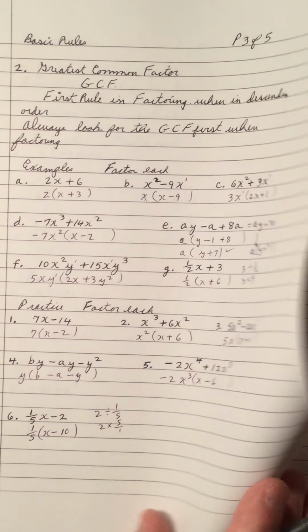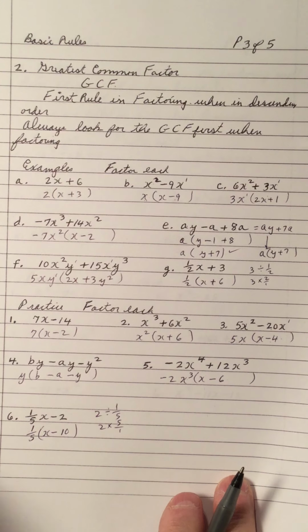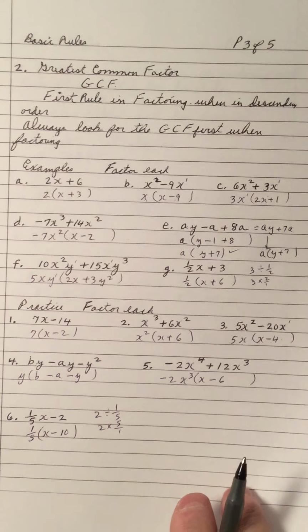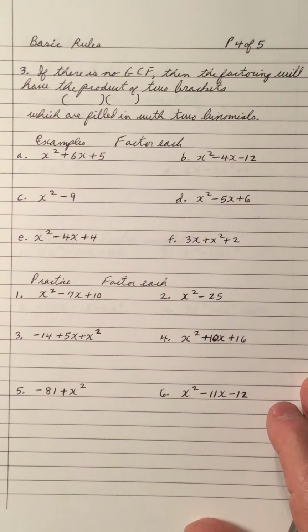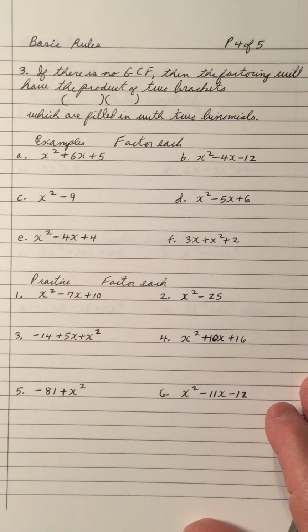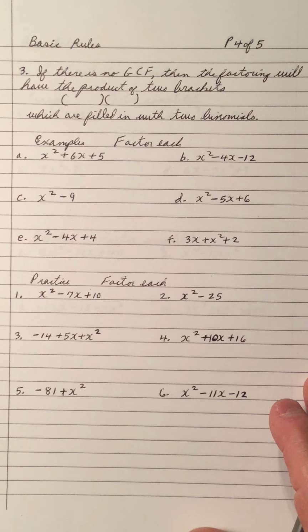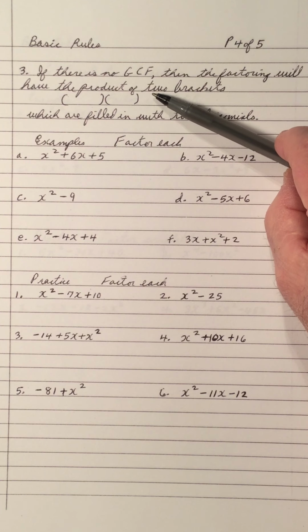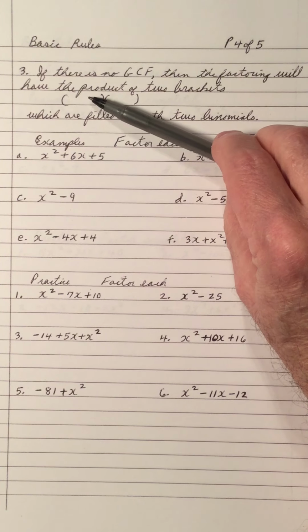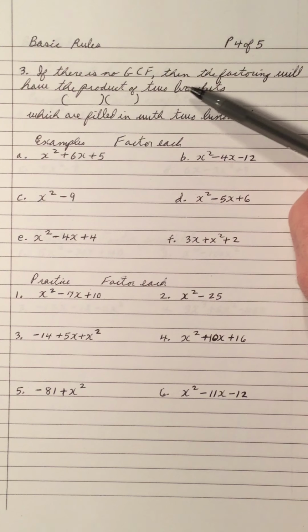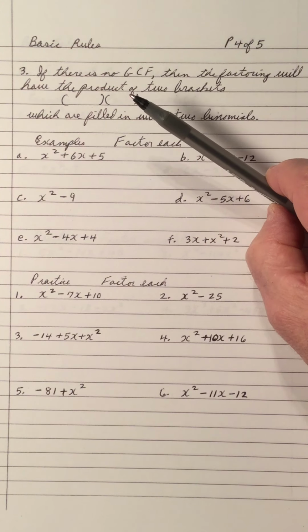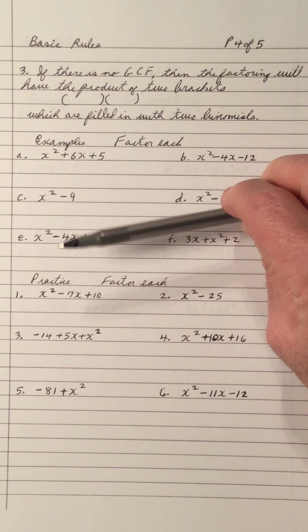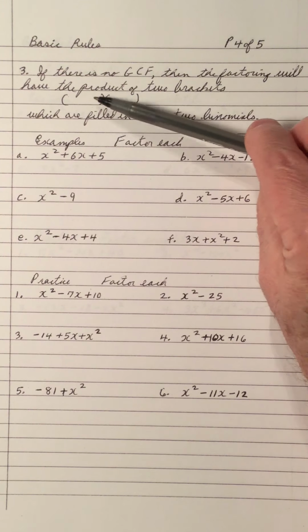So there's a practice on taking the GCF out. So we got descending order, and we take the GCF out if there is a GCF. Let's keep reviewing. This is the way I factor. Makes sense. Keep following what I'm doing, and your factoring skills will be excellent. And if there's no GCF, then the factoring will have the product of the two brackets. In other words, we're assuming it's factorable. If it's not factorable, then I don't have to do any of this. So if there's no GCF, then I'm looking to write the polynomial as the product of the two binomials.